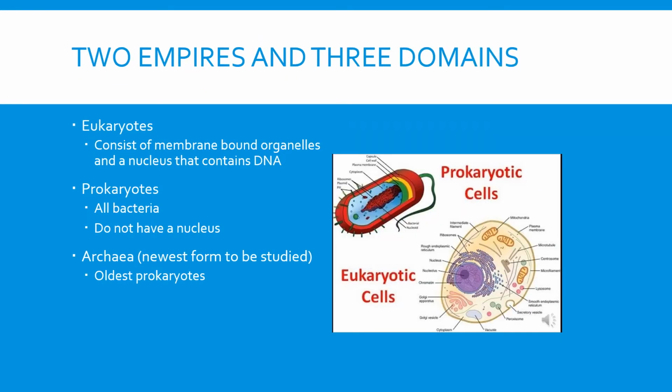All right, so now we're going to take some time to discuss these different domains and some organisms that we have mentioned already in our lecture. So first we're going to talk about eukaryotes. And when I think of eukaryotes, I think of us. They're multicellular organisms for the most part. There are some single-cell eukaryotes, but what defines eukaryotes is that their cells have a nucleus, and inside the nucleus is DNA. Right? That's the biggest distinguishing characteristic of eukaryotes.